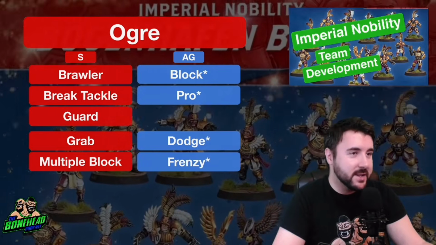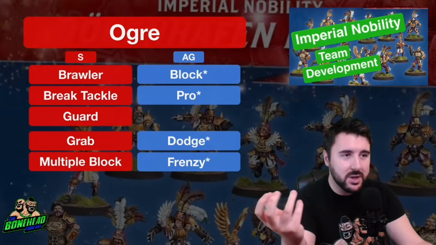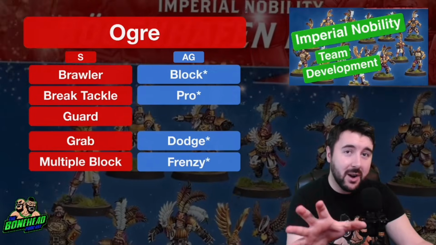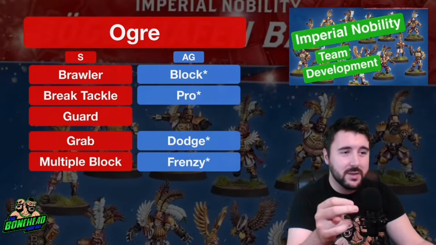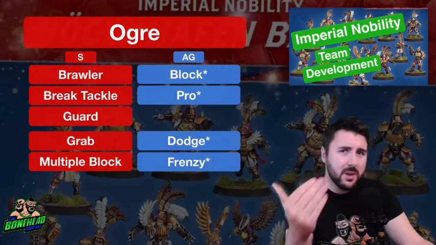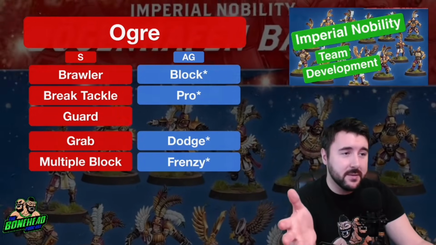Guard is great, so putting Guard on your Ogre and using him as a bastion on the line of scrimmage is also never a bad strategy. Any one of those skills is a great starting place for an Ogre. Break Tackle probably the least, and I'm going to struggle to save up for Block or Pro. I think Brawler, then Guard. You're going to be able to use Brawler to murder more stuff and just make the Ogre more effective.